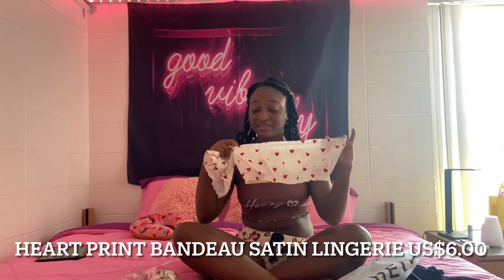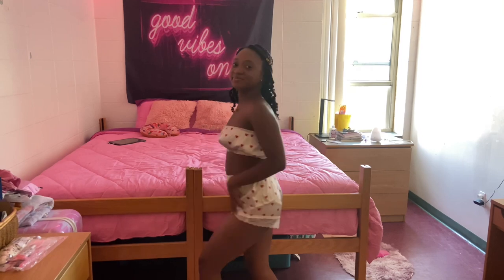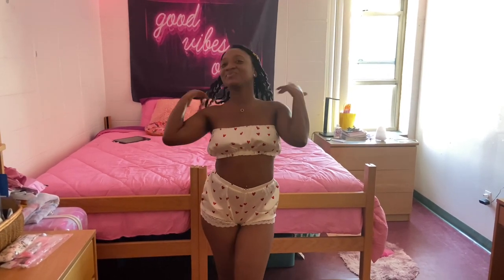The next piece is this white two-piece pajama set. It's off the shoulder, super cute, lightweight and breathable — you will be comfortable in these. This is also a size small. Just a disclaimer: these pajama sets were very reasonable, like six or seven dollars — all under ten dollars.